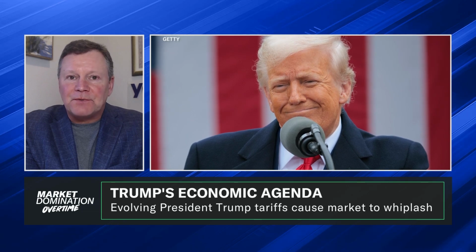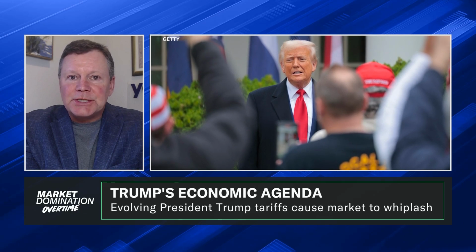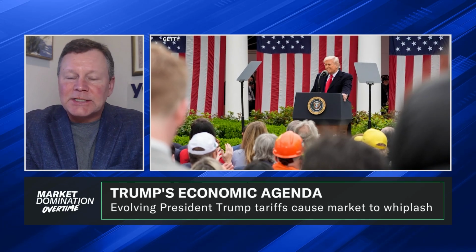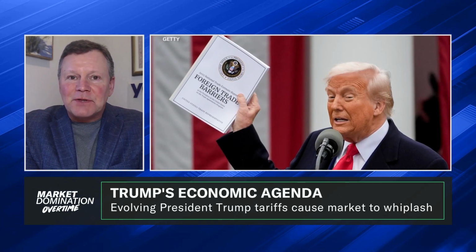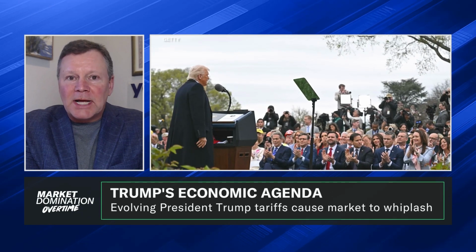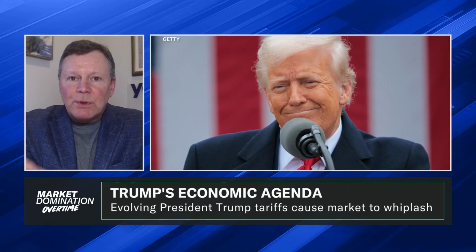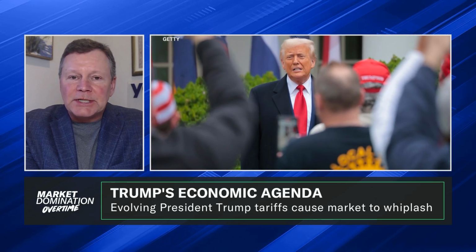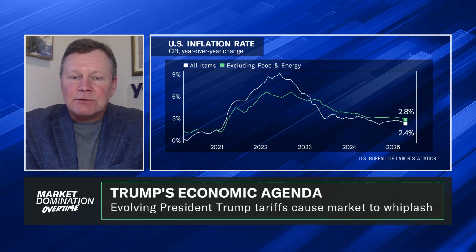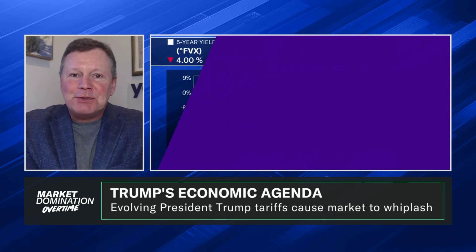He has already called on the Fed to be cutting short-term rates to try to get rates down. His Treasury Secretary says the 10-year Treasury rate is the main thing Trump is looking at. He cares more about that than the stocks, and yet Trump himself is the factor that is pushing those rates up. And if you think about what we got from the inflation report last Friday, if Trump took office, but he never launched a trade war, we would have long-term interest rates going down. We would probably have the 10-year below 4%. We would have mortgage rates coming down to around 6% and maybe lower. Trump wants all of those things, yet he himself is the one who is standing in the way of those things happening.